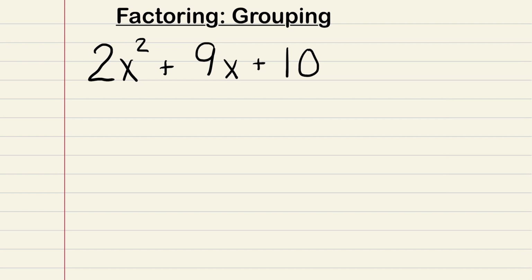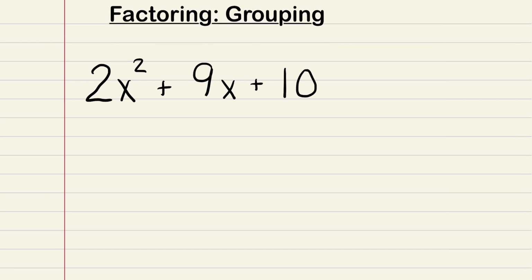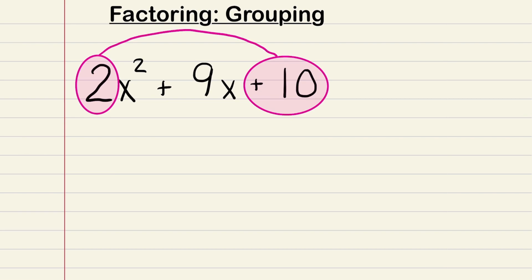Now, a lot of times you may have heard this being referred to as the headphones method, and that's because the very first step is to take the leading coefficient, which in this case is 2, and this last term, which is positive 10, and multiply them together. And when I put this line, putting that I'm going to multiply them together, it tends to look like a set of headphones. So I get 2 times 10, which is 20. So I'm going to look for all the numbers that multiply to give me a positive 20. And similar to 1am, I still want them to add to this positive 9 on the inside.